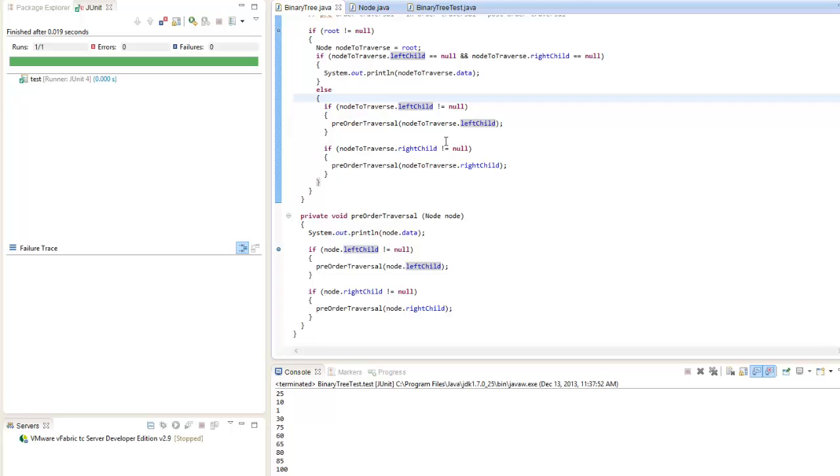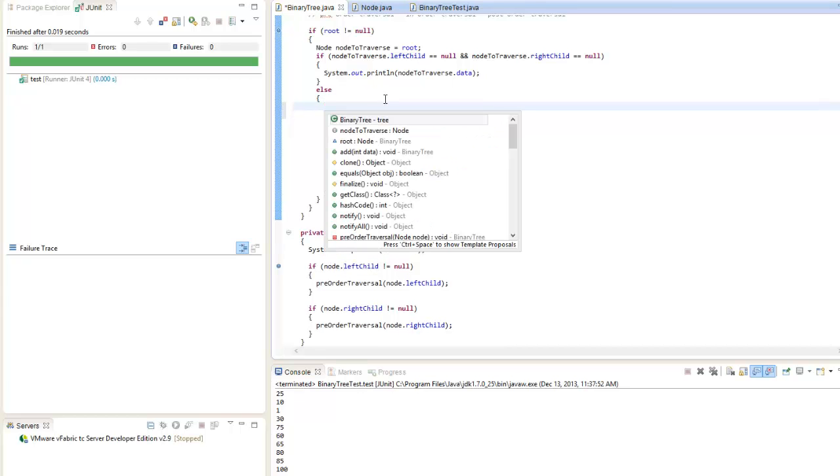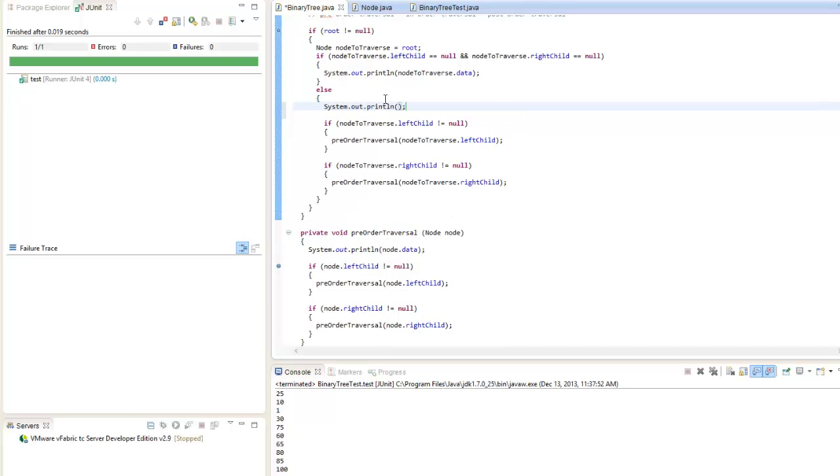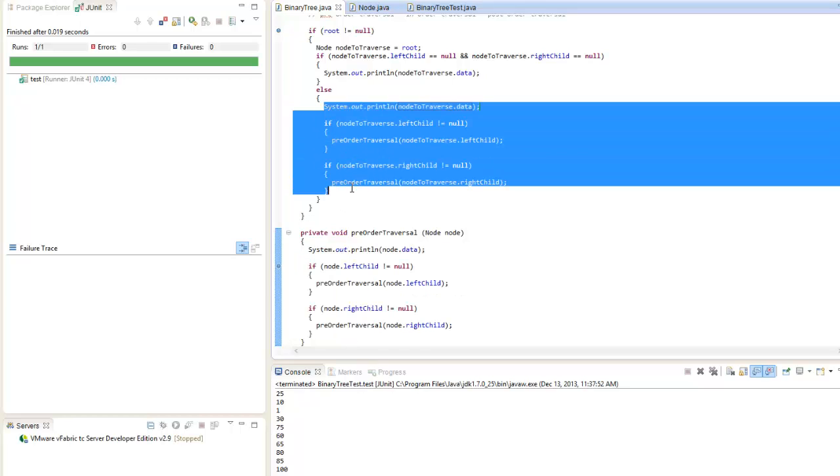I think all I need to do is just call pre-order traversal, which is what I'm doing with the left child. I just feel like I have a redundancy here. So really what we should have is a system out where I output the node to traverse's data, right? Because that's exactly what I have here. It's the exact same thing that I'm just recreating right here.